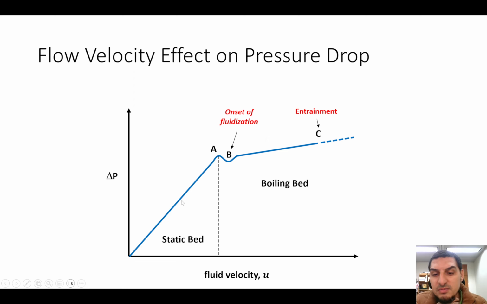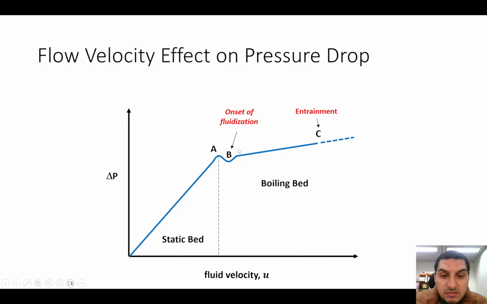And with a very simple comparison between the slope here and the slope here, you can easily tell why we say that the fluidized bed is more flexible in operation than the fixed bed. Let's say increasing the velocity by 1 meter per second in case of static bed will lead to a big change in the pressure drop.